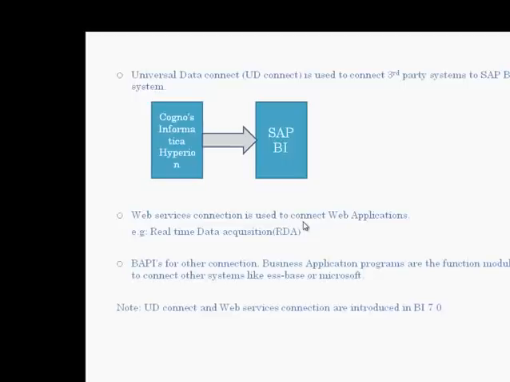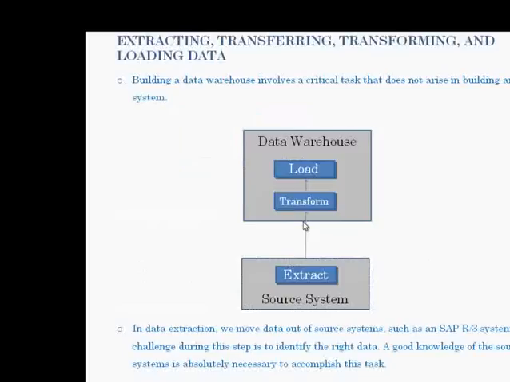So the ETL process means extraction, transformation and loading of data. This process is very important for any warehouse, and the BI warehouse is not an exception. Building a warehouse is a very critical task. You have to do the extraction of the data, moving the data out of the source systems such as R/3, ECC. The challenge during this step is to identify the right data.